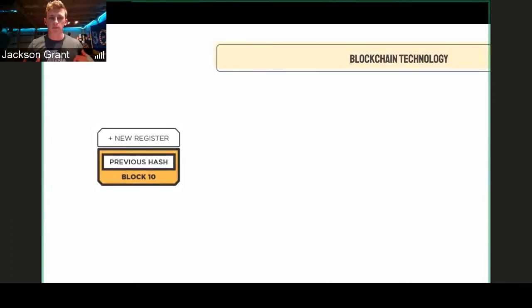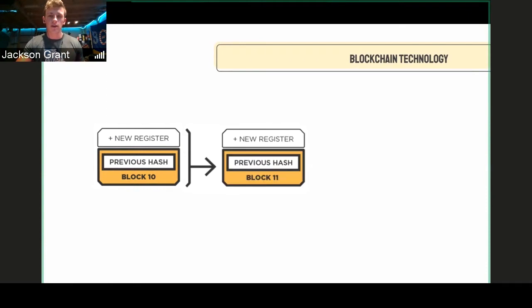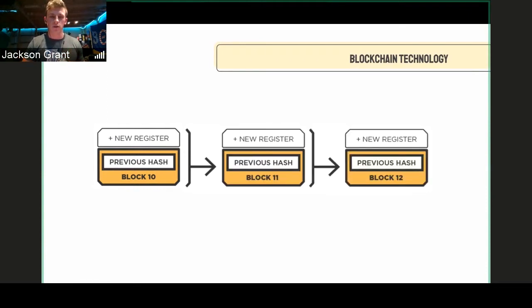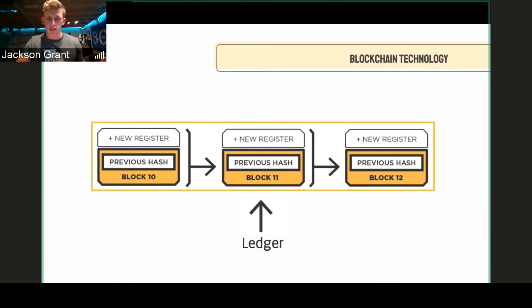So let's say I'm a small business and I am transacting with another small business in Africa. If I send them cryptocurrency, it's going to register within a block. And each concurrent transaction is going to also register. So each block builds on one another. And every block is in reference to the other using a specific algorithm, and all of these blocks form a chain, which is called a ledger.